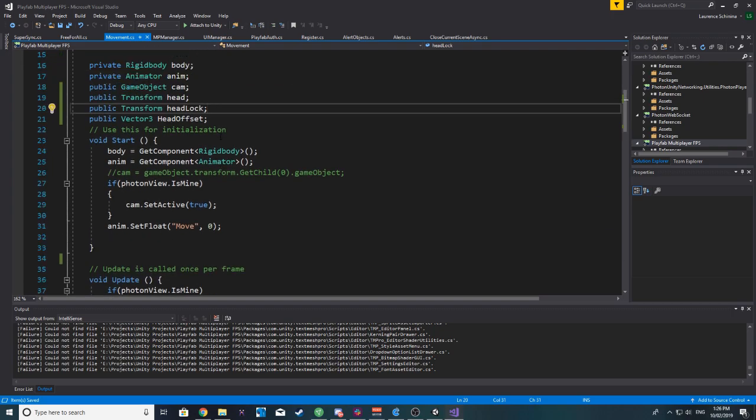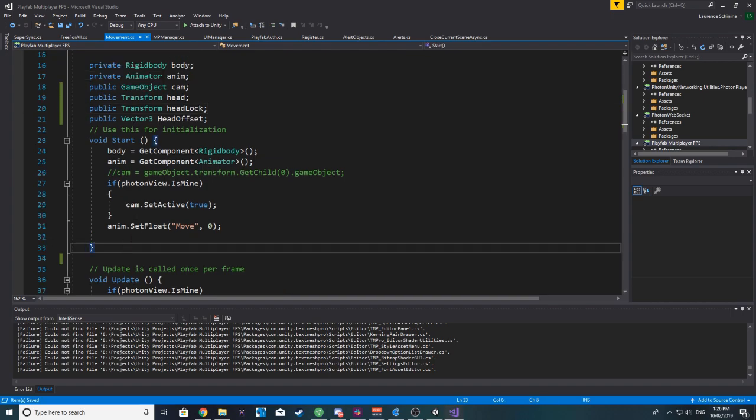Alright, so I almost had it correctly in the last video. I did have to look this one up a bit, because doing head movement isn't something I've done recently, and I kind of forgot how to do it.